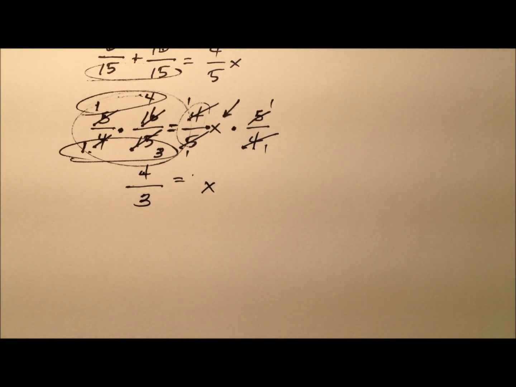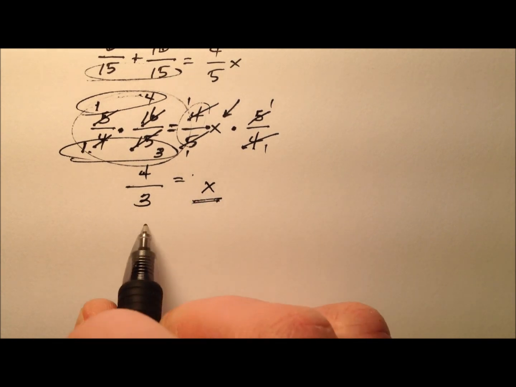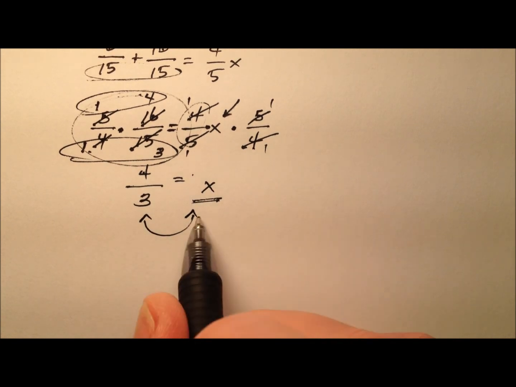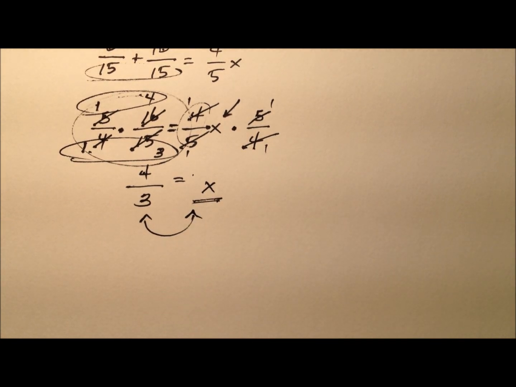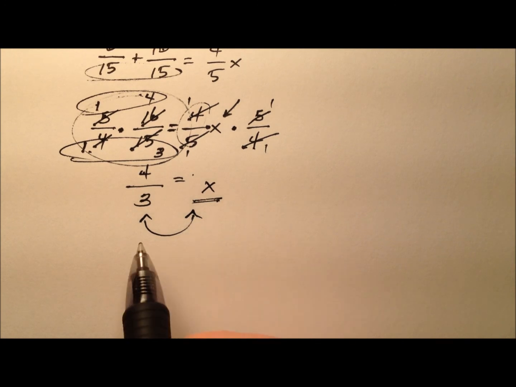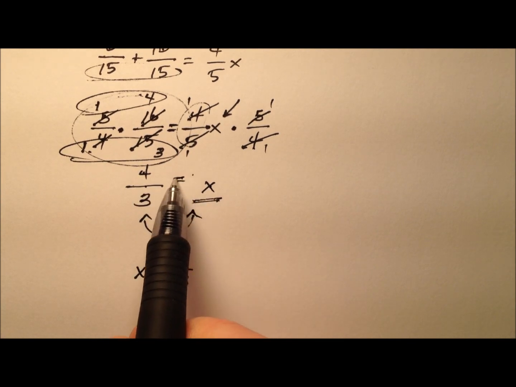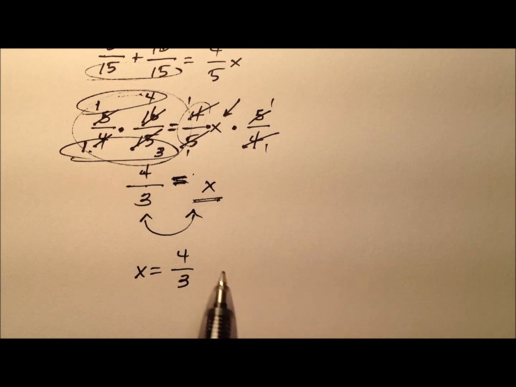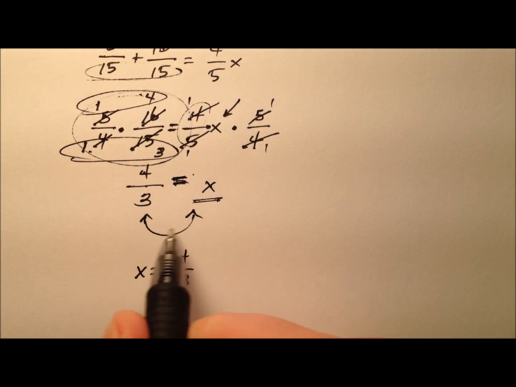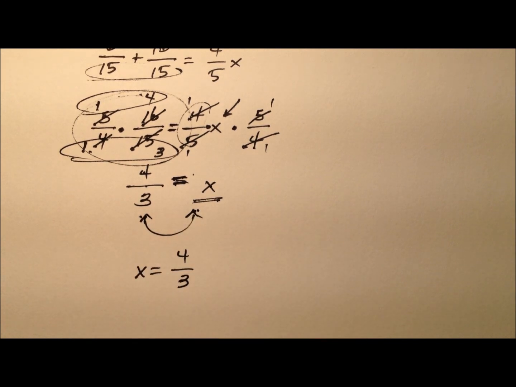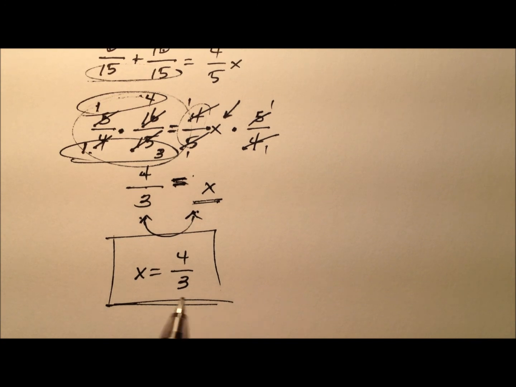And one more consideration you could make. Some students like to see this variable on the left side instead of the right side. So you can just go ahead and switch these two sides of the equation. This is a property that's called the symmetric property of equality, and it just states that if we have two expressions that are equal to each other, and we know they are equal to each other because 4/3 equals x. We're stating outright that they're equal to each other. Well, when they're equal, you can go ahead and switch the two, the left one for the right and the right one for the left, and everything stays nice and equal. So we can see in this fifth and final example, our value for x will be 4/3.